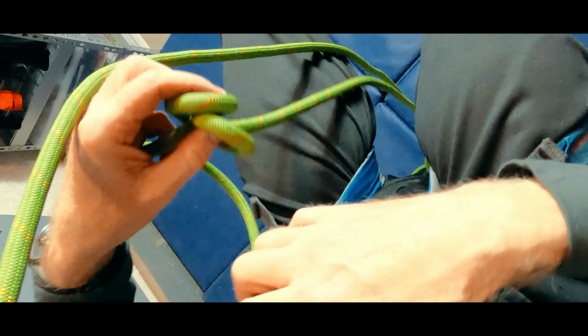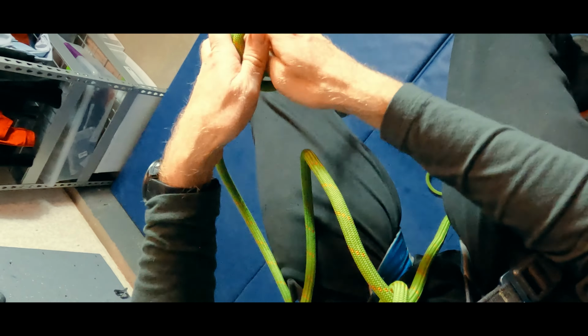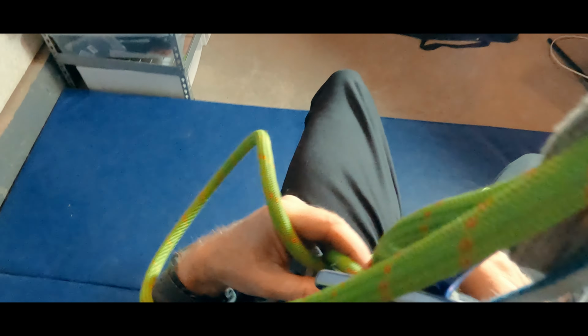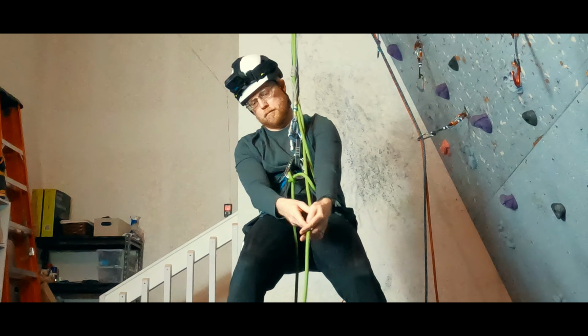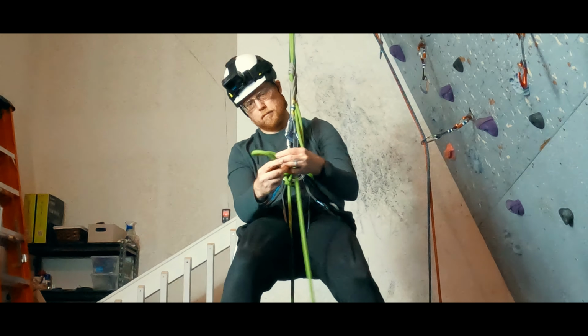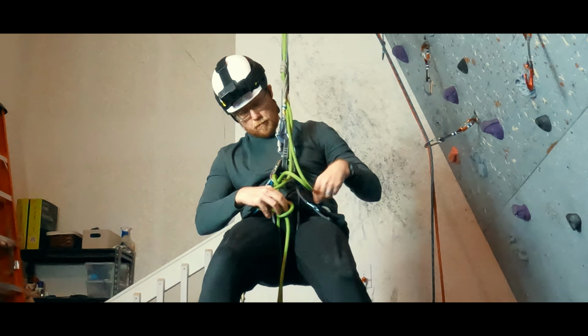The first thing we need to do is back ourselves up so that our lives aren't reliant on just the autoblock. Taking an HMS large enough to accept 2 knots, we can tie a clove hitch in both strands, attaching it all to our belay loop. We do want to leave an amount of slack that is more than the distance from our belay loop to our rappel device. I have a couple of feet. We'll need that slack to eventually lower my autoblock and rappel device down to my belay loop.